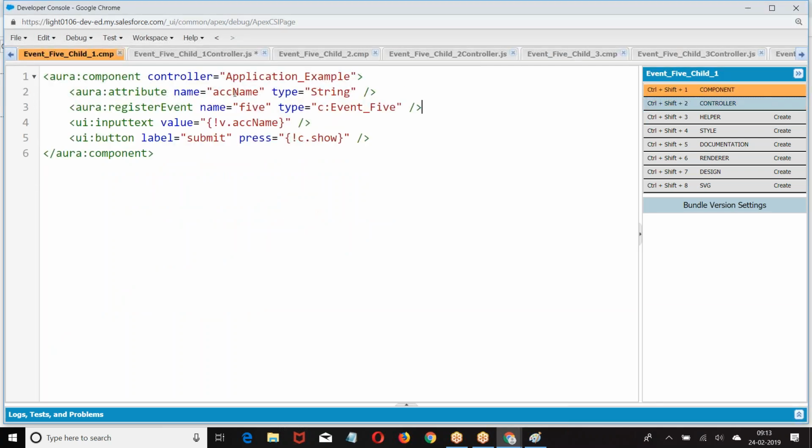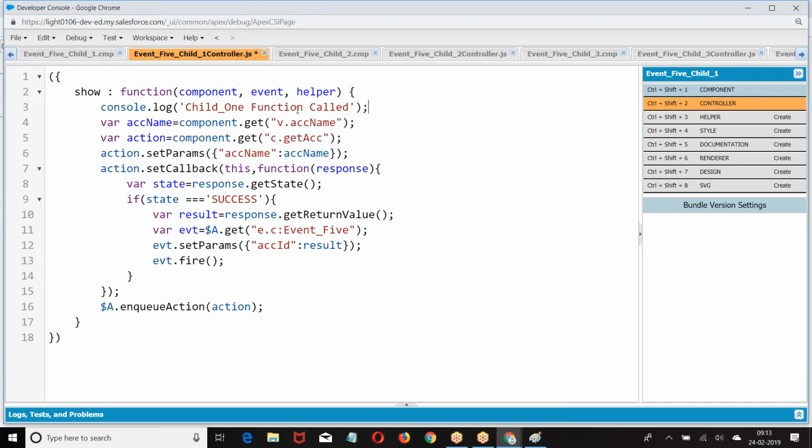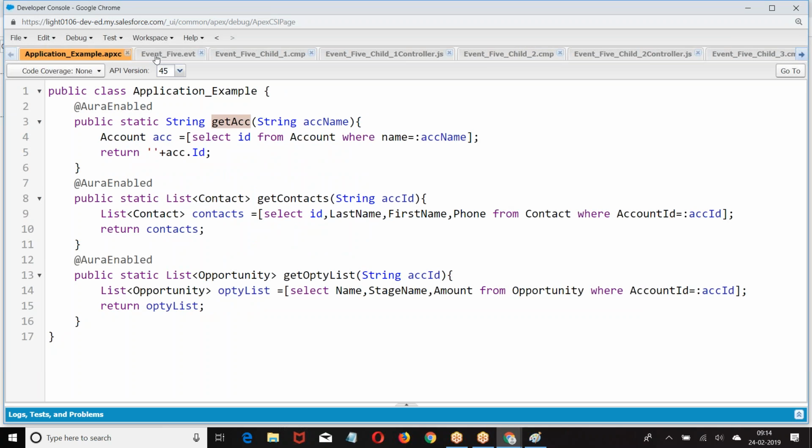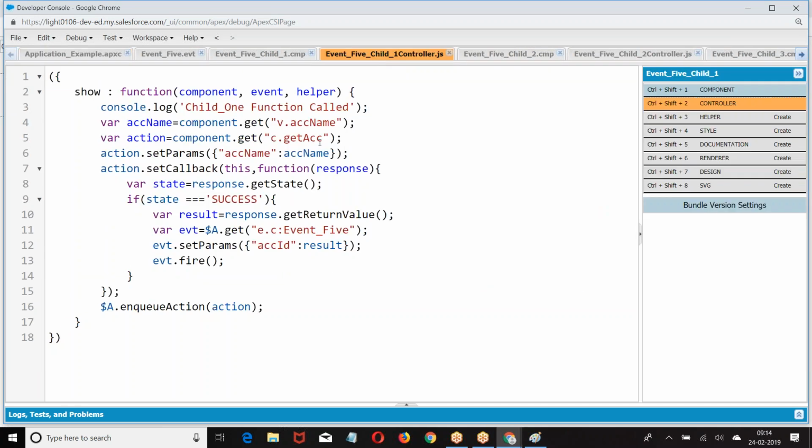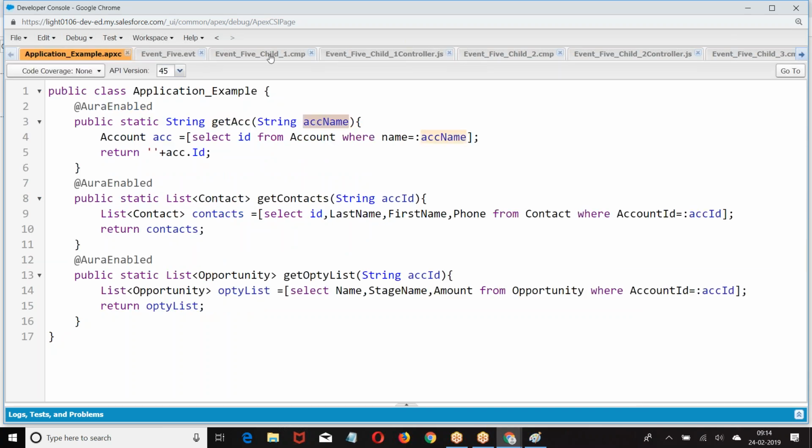Then ACC name I give, A dot ACC name. Let me cross check. I'll do a unit testing here. Get ACC. Get ACC. ACC name, they're expecting.